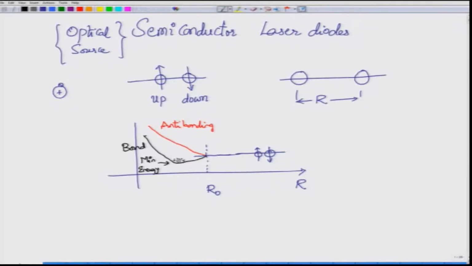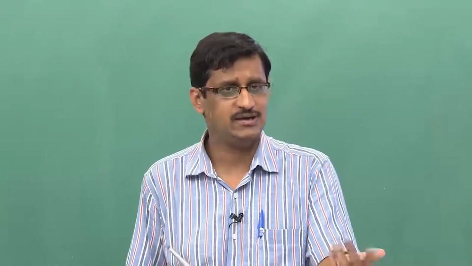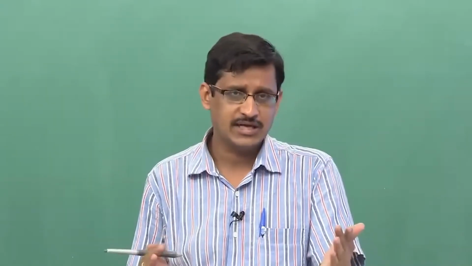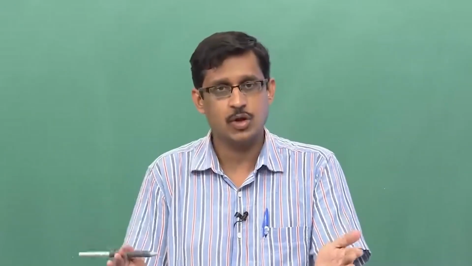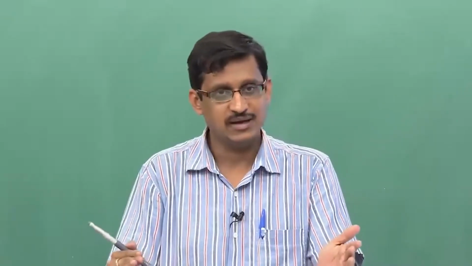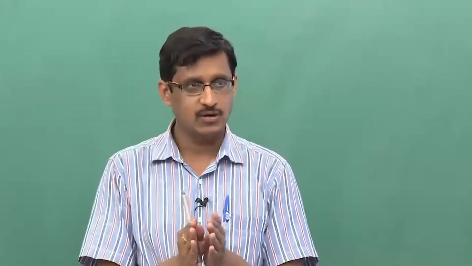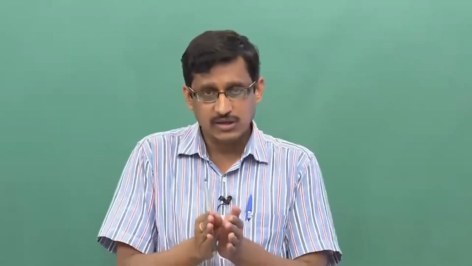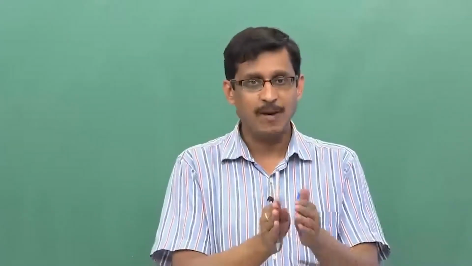This is for two atoms which are close to each other. Now, imagine a solid such as a semiconductor: silicon, germanium, indium gallium, aluminum arsenide. These are all semiconductor materials, and these semiconductor materials are actually solids. Even among solids, they are crystals, which means that the atoms are placed very closely with respect to each other, and what is more, they are in a definite pattern. More or less they have a nice pattern to them.